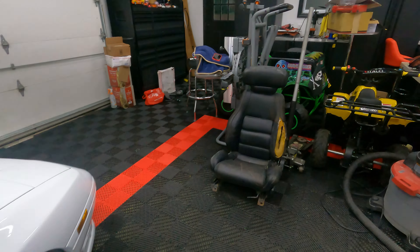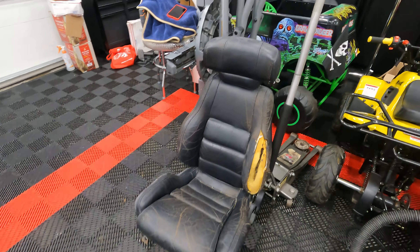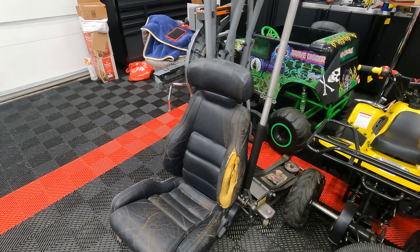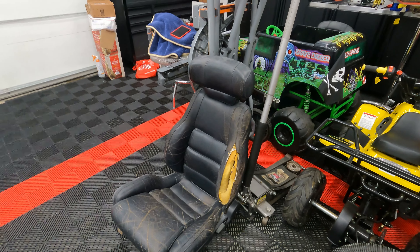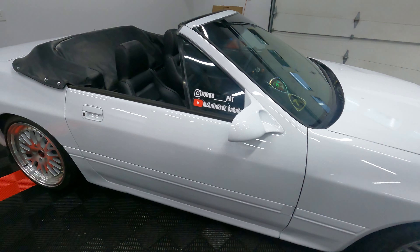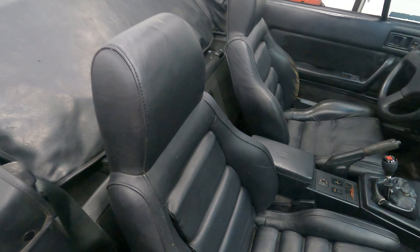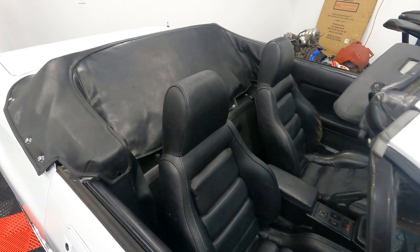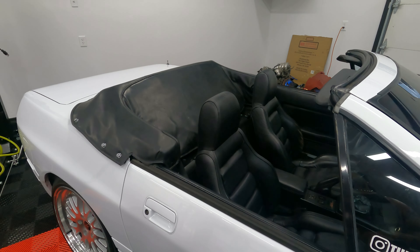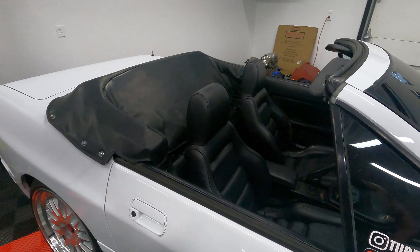I was going to repair and dye the seat to see if it would dry in time, but that would have been too much and I don't think the seats would have been ready anyway. So I decided to put in the Turbo 2 seats I have for Project Bane. I cleaned them up a little bit and the seats look great. Brian — you know who you are — if you're watching, thanks for selling me these seats.